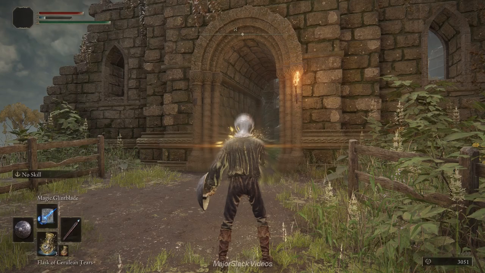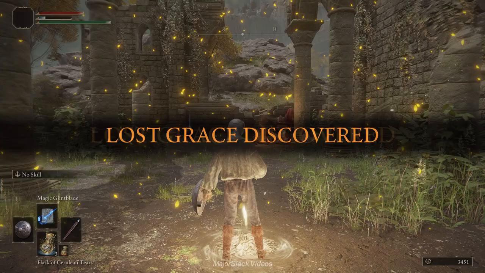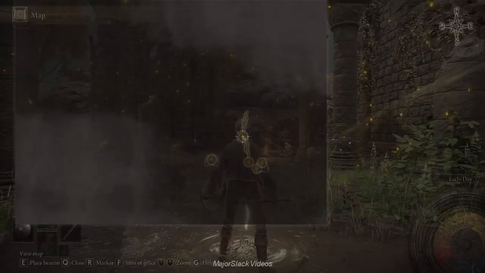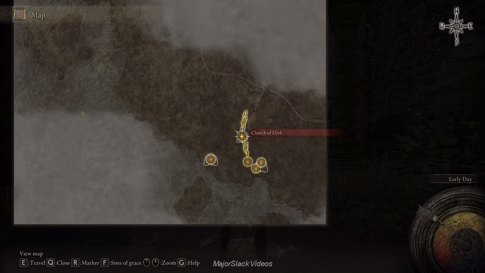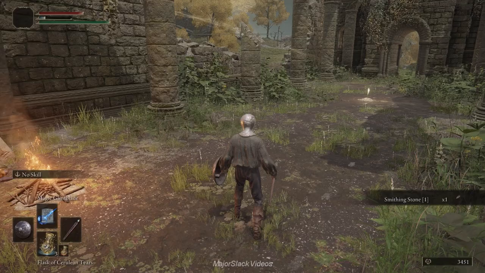And we're at the church, and here is a site of grace. Interact with that. Activates it, puts it on the map. So now we have the Church of Elleh, Site of Grace. And we have a merchant. First thing I want to do is grab the smithing stone. And we can't use it right away because we need at least another one, and we don't have another one. So, like I said, you don't need to know that right now.